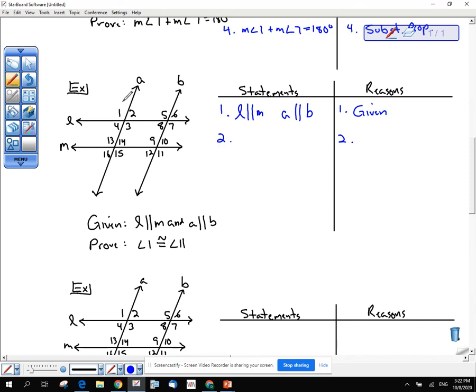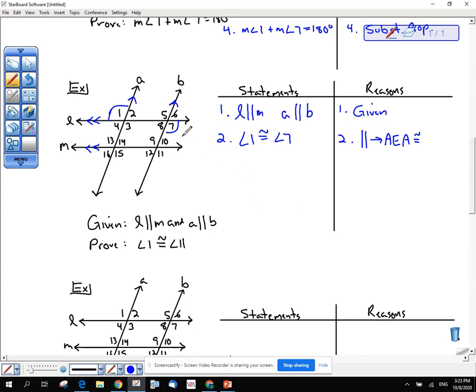So for example, and I just want to do this quickly, angle 1 would be congruent to angle 7. Why? Well, look at where they are. Aren't those alternate exterior angles? And because the lines are parallel, oops, I forgot to mark it. The lines are parallel. When you have 2 sets of parallel lines, I'll mark A and B this way, and then L and M I'll mark with 2 arrows like this to show that they're parallel with each other, but not the other 2. Angle 1 is congruent to angle 7 because these parallel lines imply that these alternate exterior angles are congruent. Parallel lines implies alternate exterior angles are congruent.